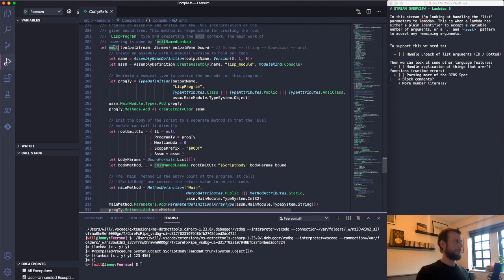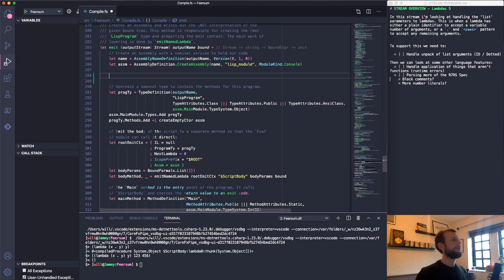So when we emit, we create an assembly definition. This is a Mono.Cecil assembly, and we add our module to that. We add a type for our program. I think we could probably have another method here that goes in and adds the type for our cons pair.